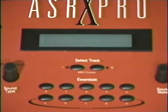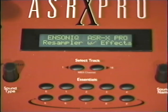We're going to turn our ASRX Pro on. As you can see right here, we've got a resampler with effects.